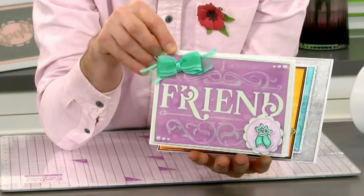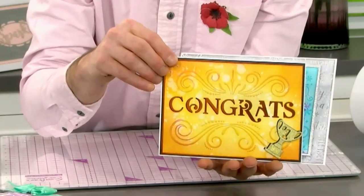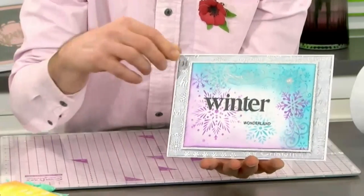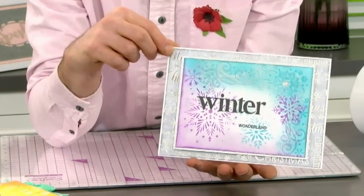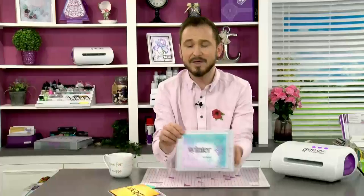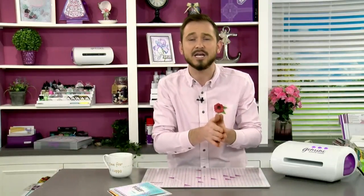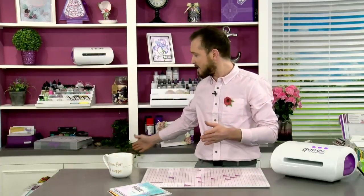So we've got friend on this one. We've got congratulations. So much more on the show as well. But then we've got some folders from Vintage Christmas, Glistening Snowflake. And of course, we've got rose gold as well. So that's an idea of some of the things you can be making. We'll be showing you some more finished samples throughout the next 2 hours. And of course, we've got a jam-packed lineup of ideas and demos to bring to you again throughout Masterclass.